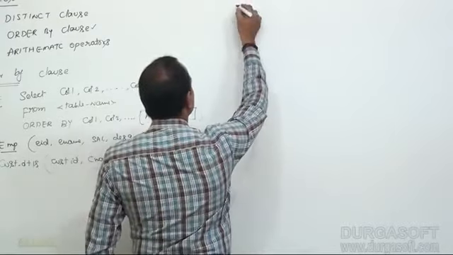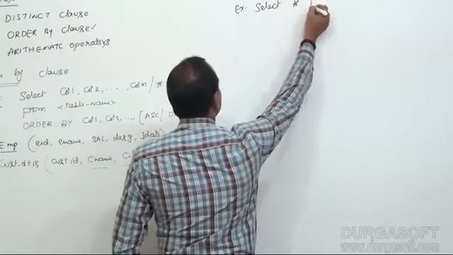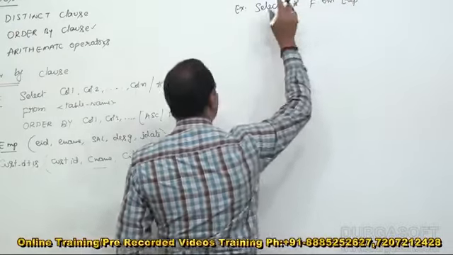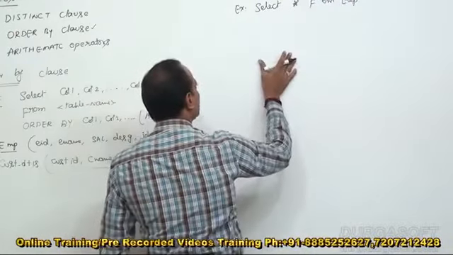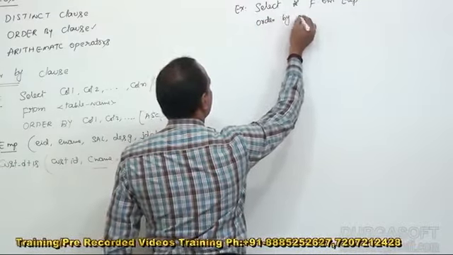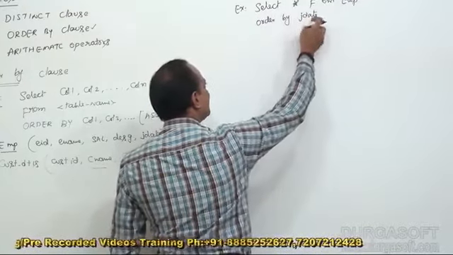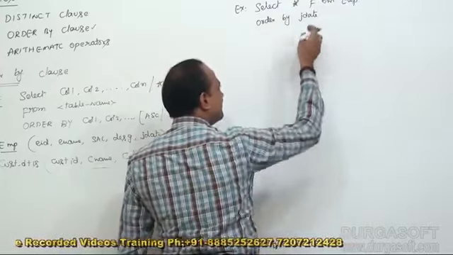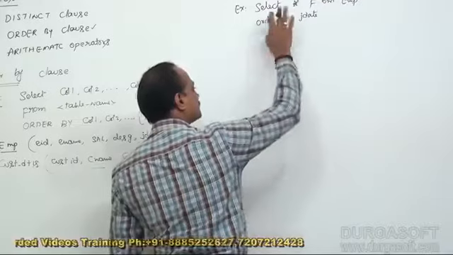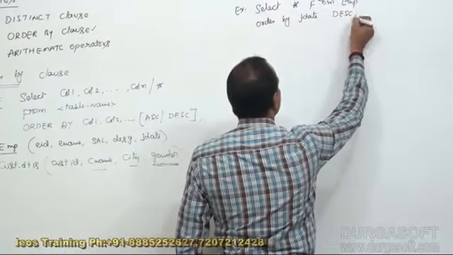How should I? So very easy. See, select star from. Here I am requesting the latest employee information to the oldest employee. So from EMP, order by join date. Generally it will order least date to highest date, old date to recent date. But I want to see the data in reverse. Then use the keyword DESC.